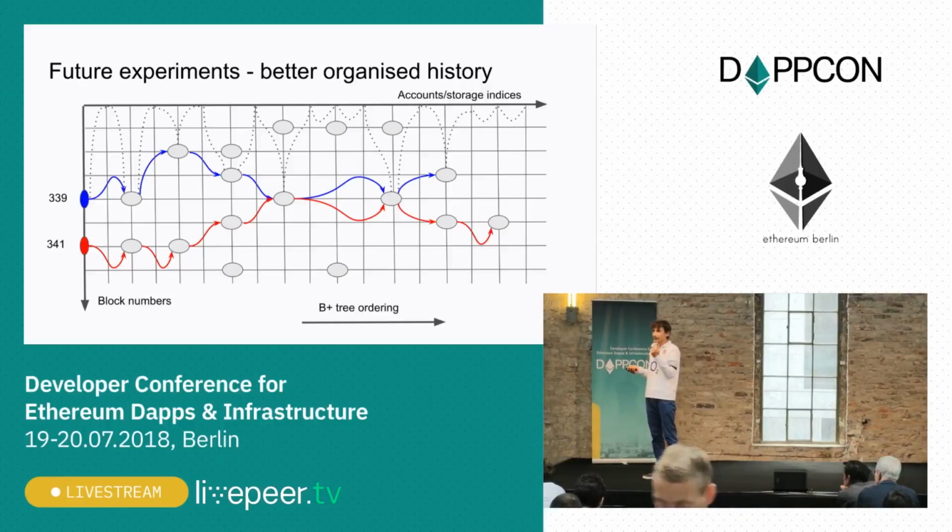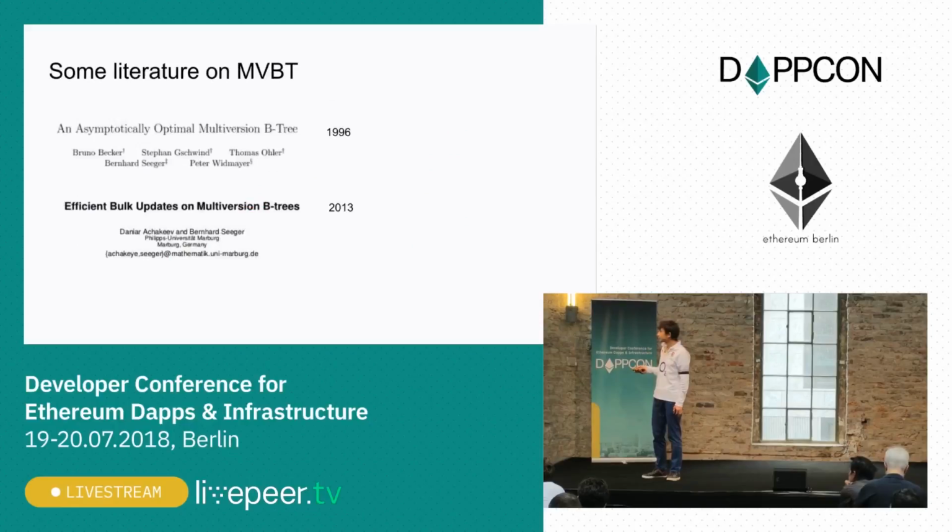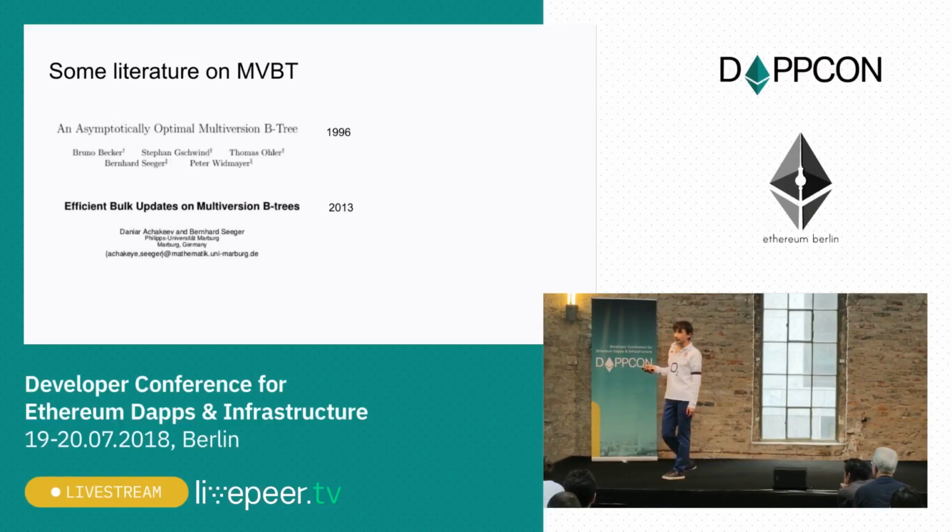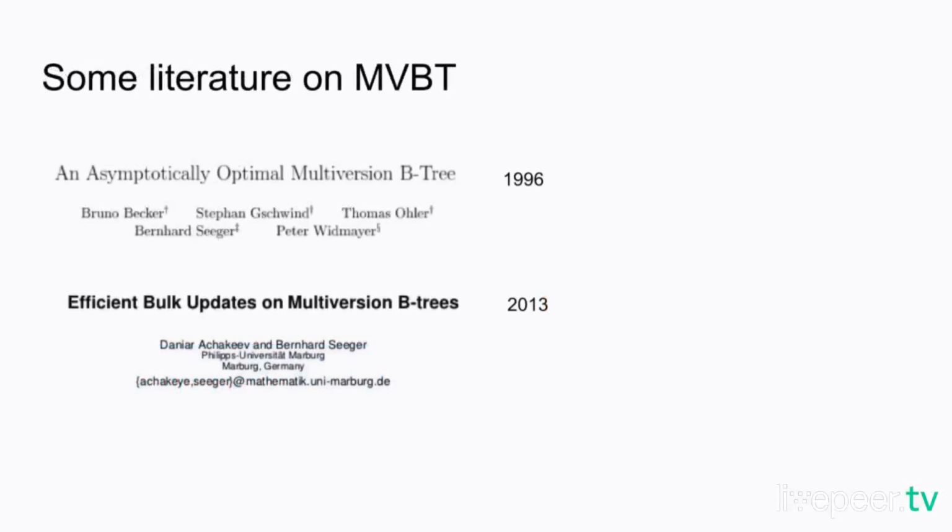So what I really need is a database which allows me to do the key ordering, but also has a temporal element to it. I started to look at the papers, and I found out that there are papers on it. The first one, which I quite liked, is from 1996. I think it's probably implemented in some products like Oracle or Teradata or Microsoft SQL Server, but I haven't found open source implementations yet, and probably I won't. And then there are other improvements on this, like how do you do bulk updates in these multi-version trees.